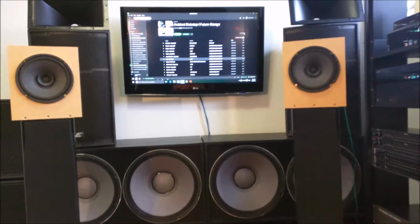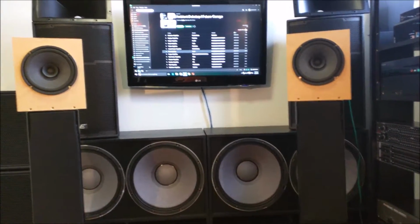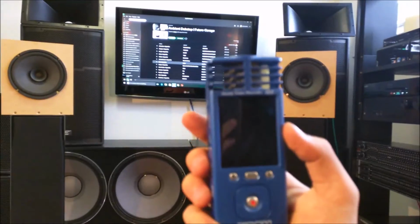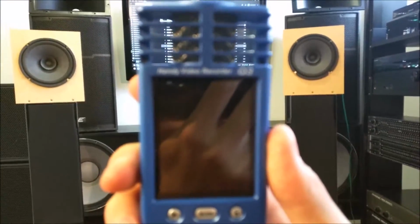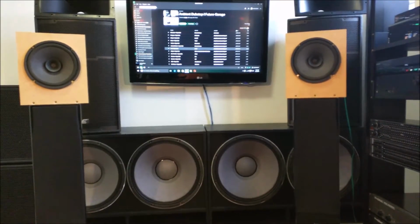Now I'm going to go back to the start of this song. And I'll get up the zoom and hold it just here, right in front of you like that. And come back with a sound demo. Here we go.